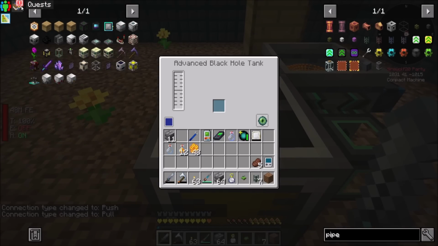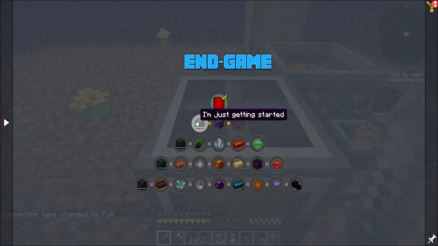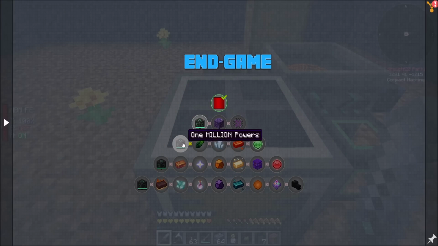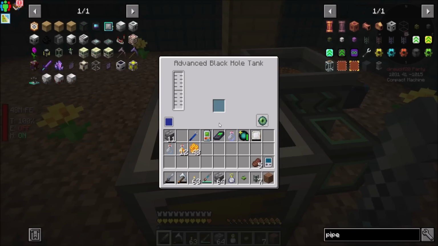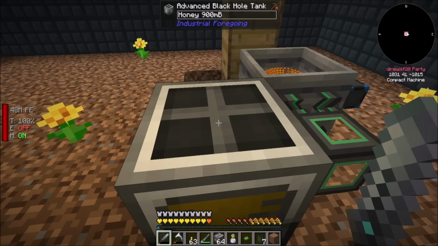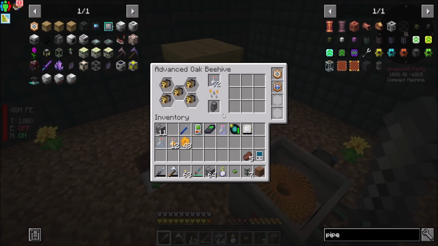Now what I do need is, for this quest down here in Overpowered, we're going to need 100 buckets of honey. So 100 buckets worth of honey, and thus far I've got 1 bucket worth of honey. Looks like I'm getting about 100 millibuckets. So if I want 100 buckets, that's going to be 1,000 honeycomb, which isn't too bad if I take Accelerate.